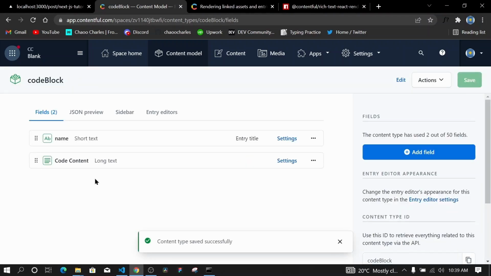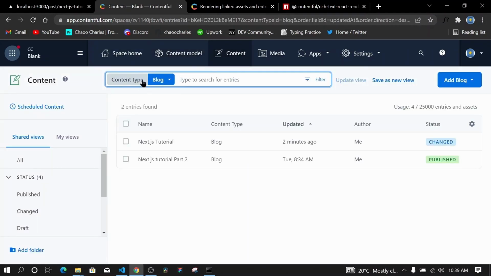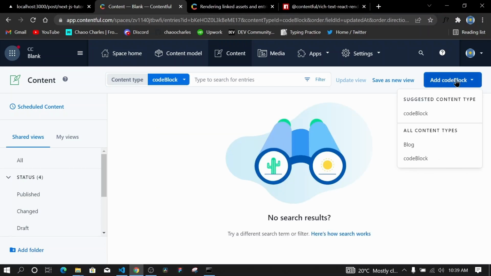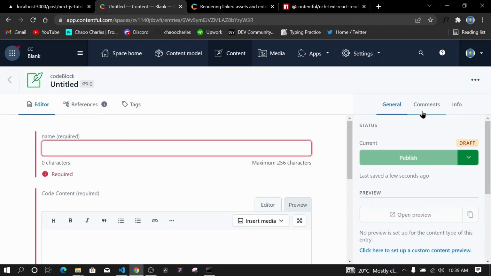And now what you can do is use this content model to add your code blocks. Inside the content, you can add the content for the code block, that is the content type. So right here you can select code block, and you can come here, add code block to this one, and you'll give your code block a name.